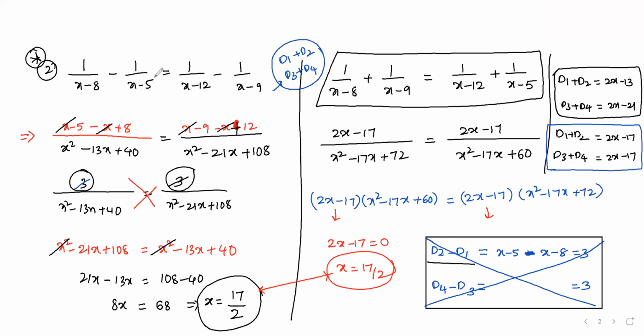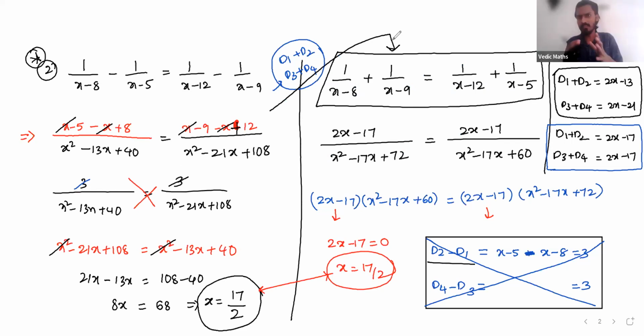Whenever it is not satisfying, that means when you are subtracting, the subtraction symbol is given, so D1 plus D2, D3 plus D4 are not going to satisfy there. Then minus 0 will come. Rearrange the fractions and check whether we are getting D1 plus D2 and D3 plus D4 the same or not. We have to rearrange it. In case we are not getting anything, then you have to go with the normal method.